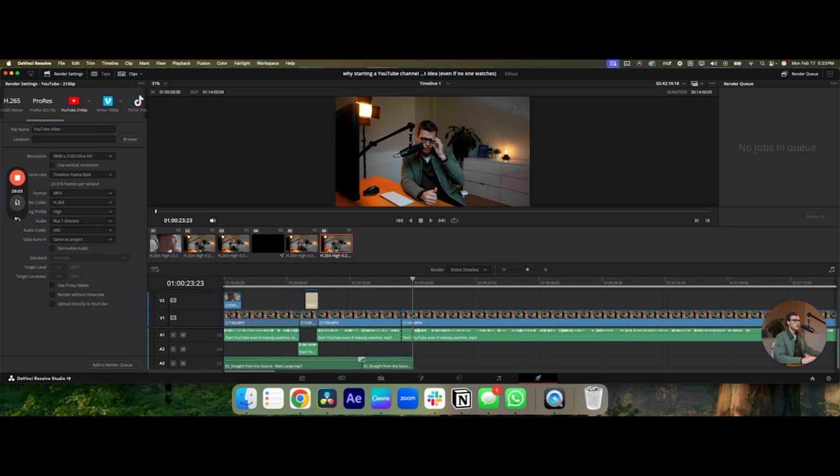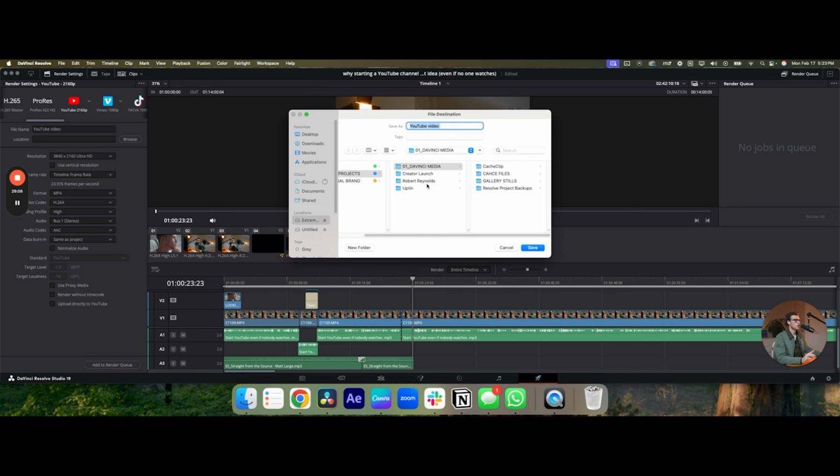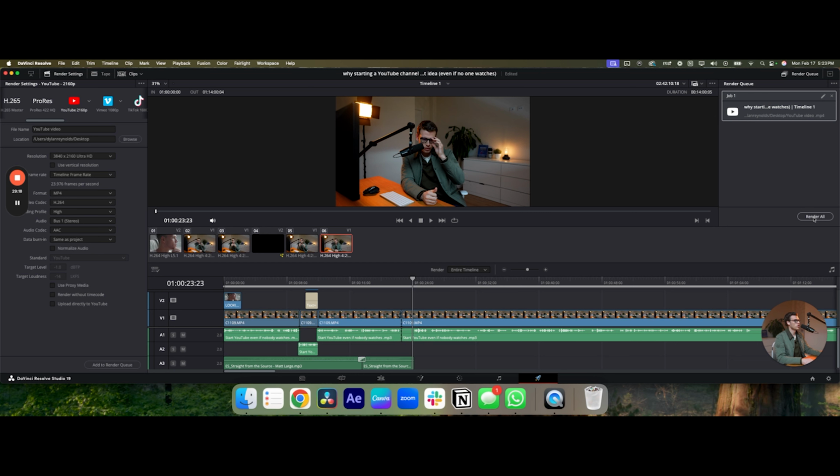And then you just keep these all the same and click add to render queue, okay? And then choose where you want it to be saved. So let's just say here for now. And then what you're going to want to do is come here and click render all. And then it's going to render, and then your video will be saved, and you will have a final done product for YouTube. Boom, you have officially and already are ahead of 90% of new YouTubers who get stuck overcomplicating these things.